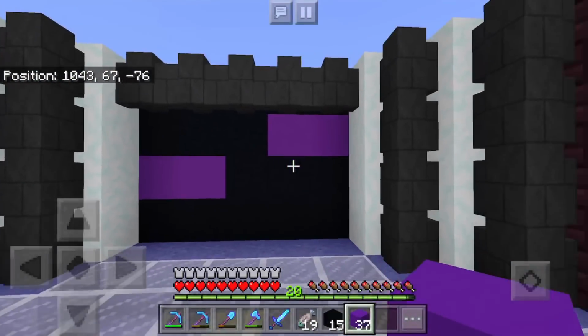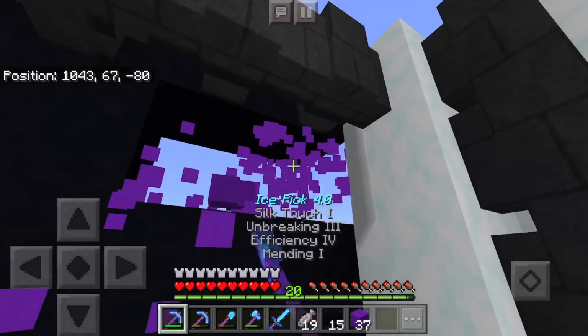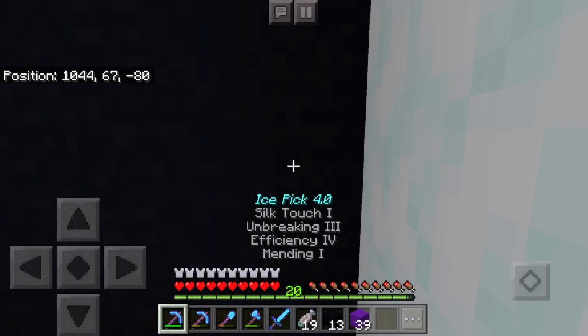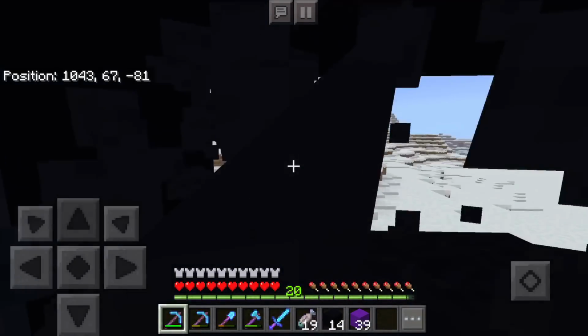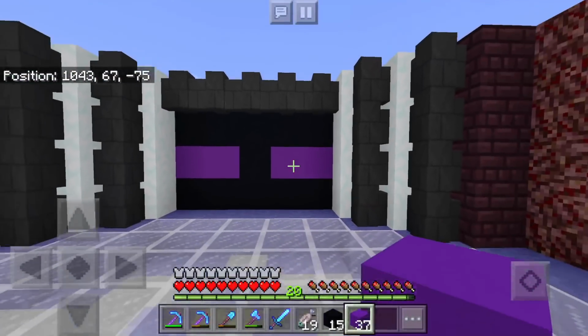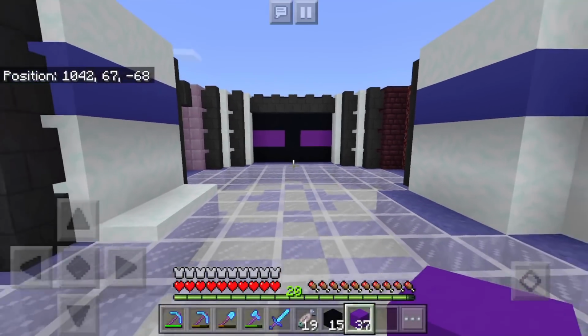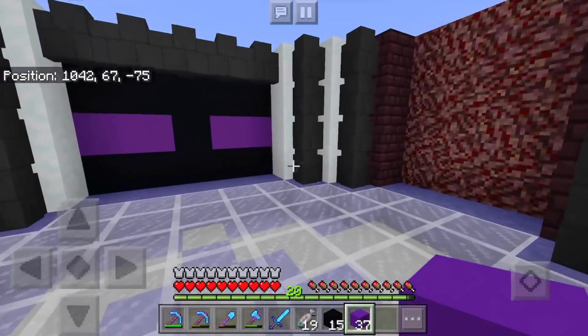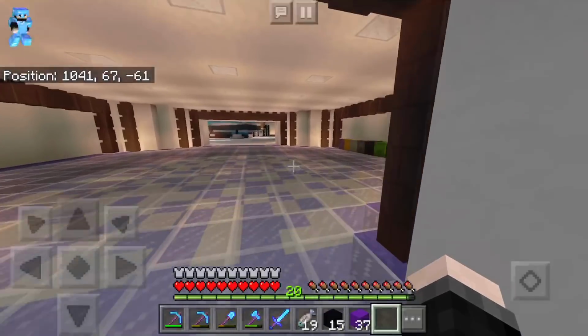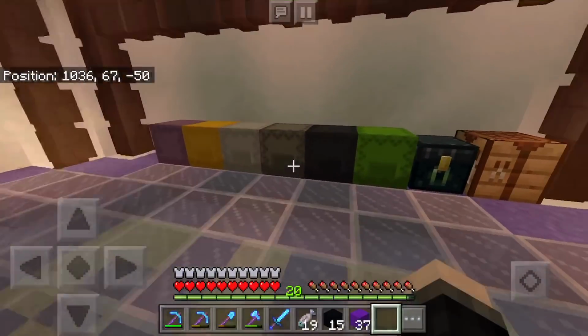And now we've got a cross-eyed Enderman. So we had a one-eyed Enderman and now a cross-eyed Enderman. It's not a good day for your eyes, buddy. All right, let's place down our purple concrete here, and that should be good. Yeah, that looks pretty good. Still not 100% sure on the walls. I think I'll keep them. They look pretty good, but I'll have to do some thinking on that.